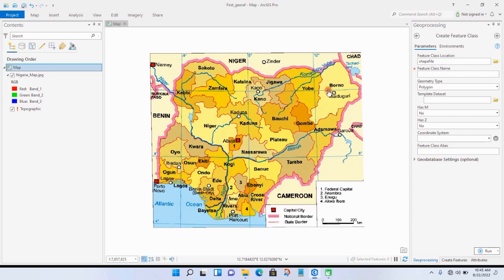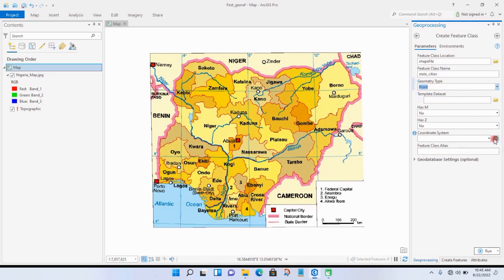That is the point shapefile. Here we will now say state underscore cities. Don't forget to write underscore. If you give a space, there will be an error. So now here we are going to select a point. That is a geometry type. We create a point, so we select point.